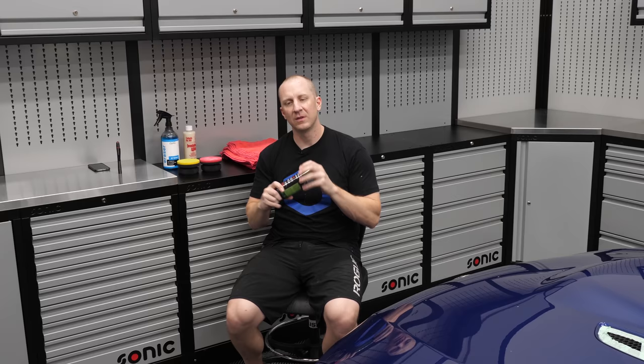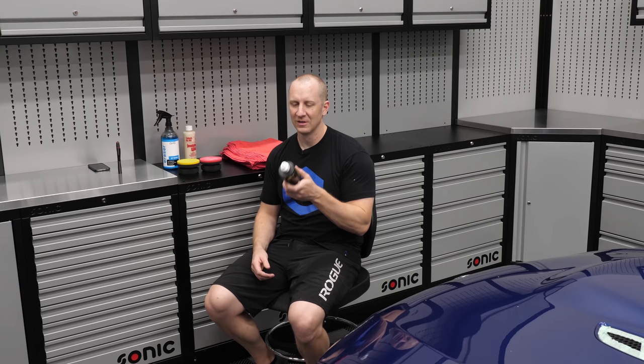Here's the plan: wipe the car down - I use lower pile red towels, which I denote as my sealant and wax removal towel - with CarPro Eraser. Then we're going to put on Jescar Power Lock Plus. I keep calling it Menzerna - this is a little different formulation, a little thicker, a little different polymer. This is a polymer sealant, different from what you'd find in Menzerna Power Lock in Europe.